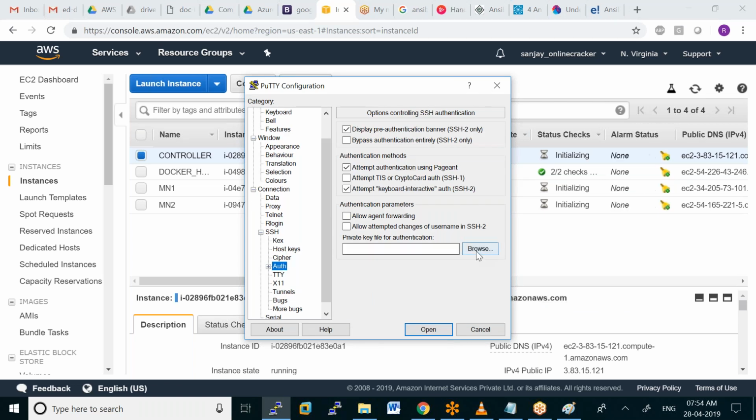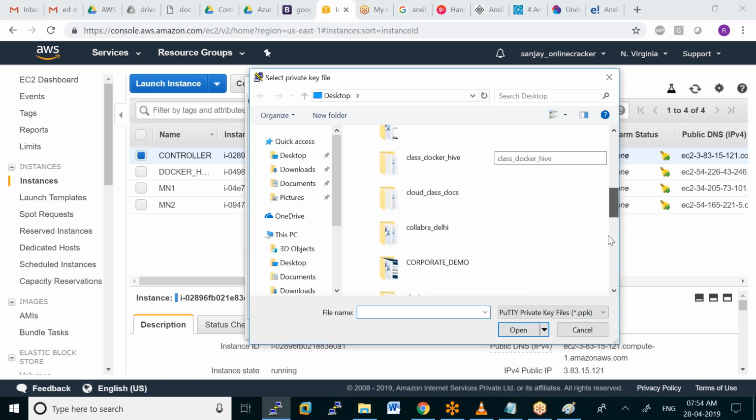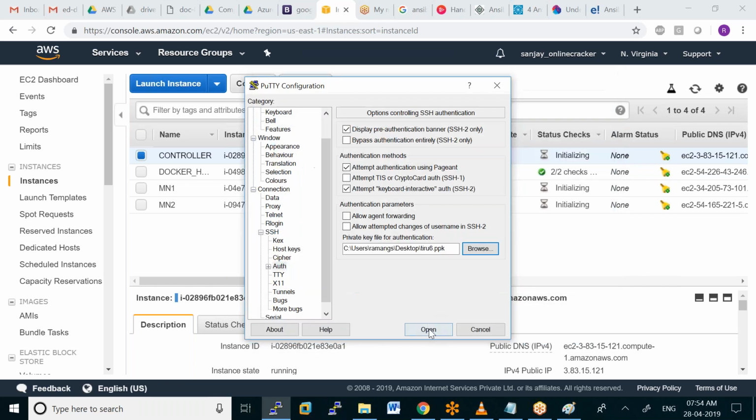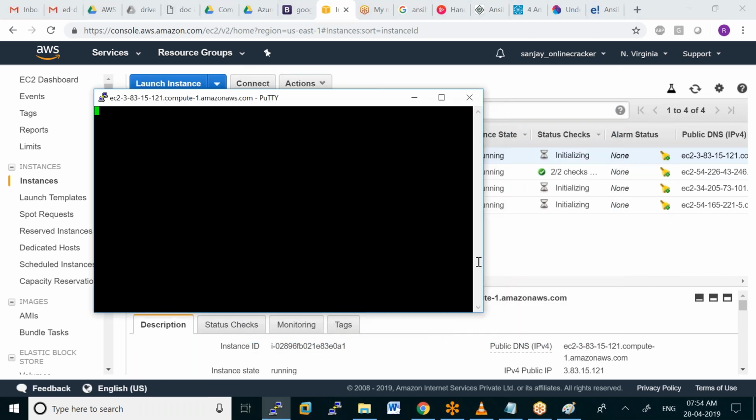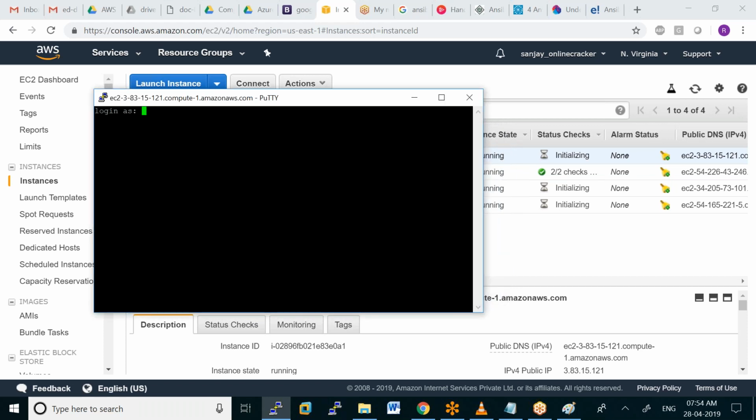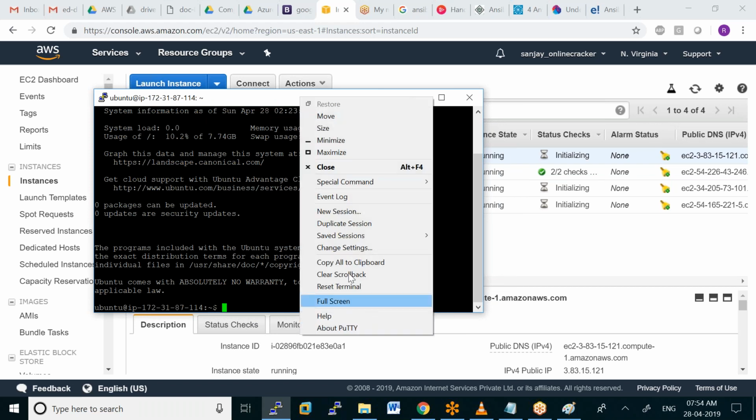Just click authentication, connect. The default username is Ubuntu. Whatever may be the version, the default username is Ubuntu. Okay, let me make it the master.